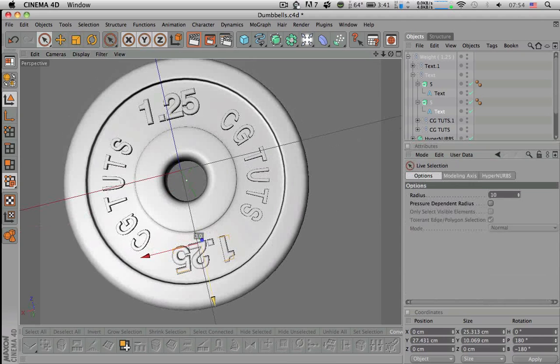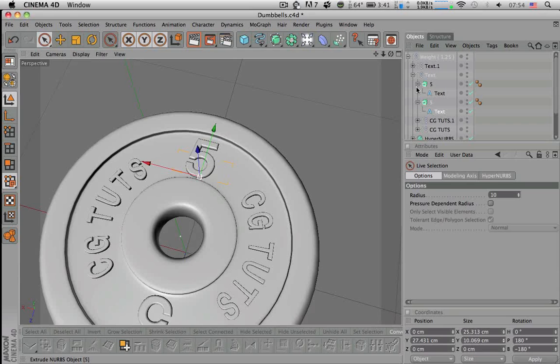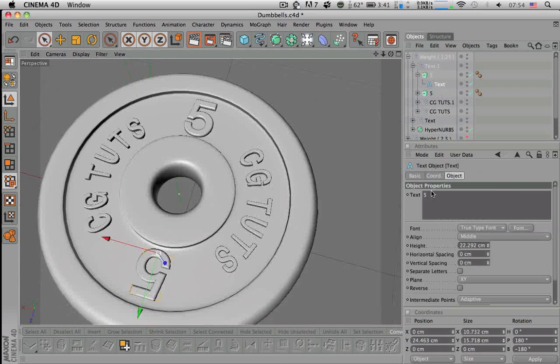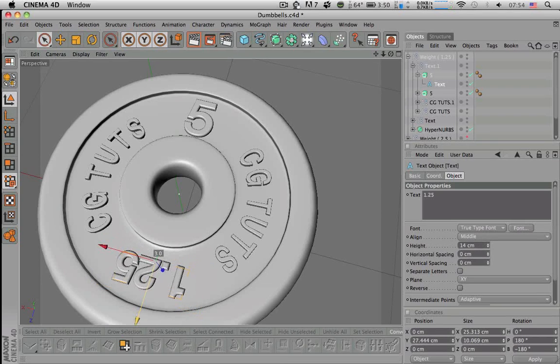And after that we have to do the same thing for the other side of the cylinder. We are going to basically just do the same thing over and over again for all of the numbers on the other way, and we're just going to change the name, the text, and also reposition and scale down the object.